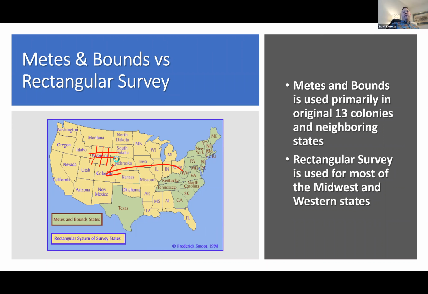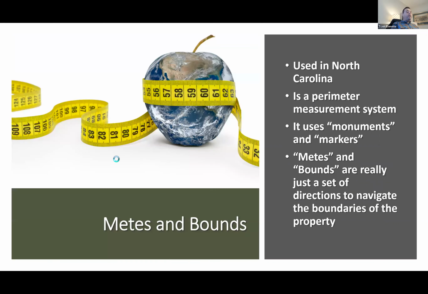One might be a brand name and that could change over time, whereas the other is like the chemical compound name. So basically property descriptions are just more detailed and permanent. They never change. Now, in North Carolina, we use what's known as the meets and bounds method of describing property. It is a very simple method of describing property because it's based on mapping the perimeter, the outside edge of the property. A meets and bounds property description is sort of like a scavenger hunt.